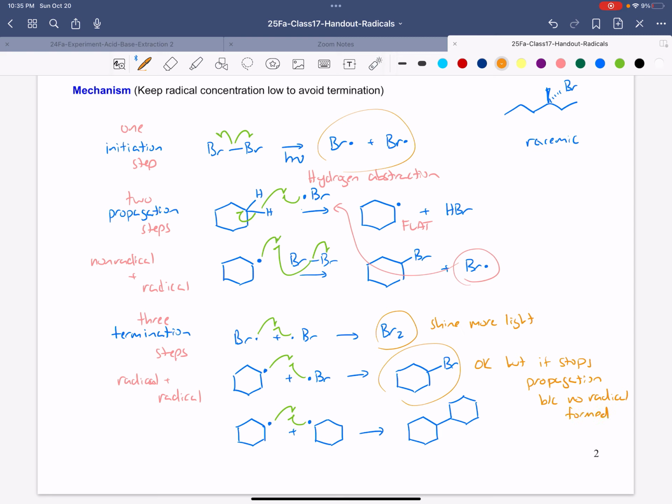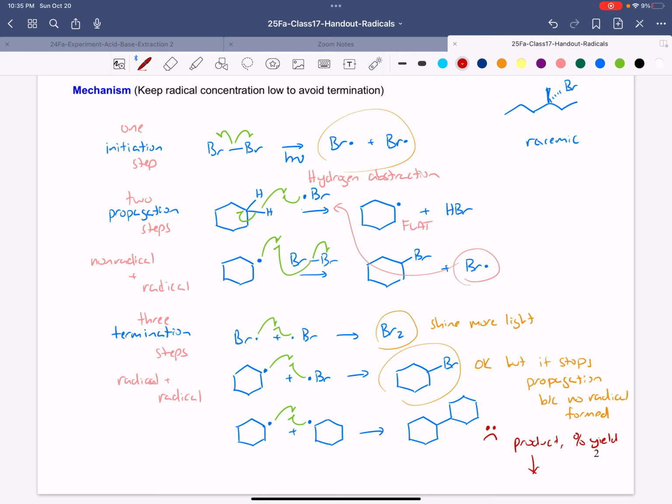Okay, and then the last one is not good at all. It's very rare that you would want to make a hydrocarbon, and there's nothing we could do with this. We can't break it apart very easily. It siphons off a lot of our starter material going through this, so our yield goes down. This is making our product yield, right? Our theoretical yield, no, not theoretical, our percent yield goes down. Okay, all right.